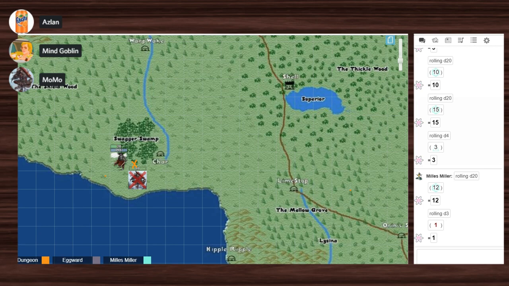What do you do? It is your turn. How long will it take them to flee? Like a full round, or is it just gone? They'll just dip. They'll dip as soon as they can on your turn. So if it's your turn, they're fleeing now. Cool. They're running from that guy with the pitchfork.